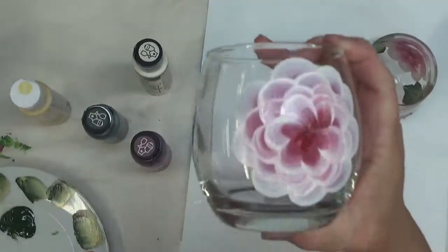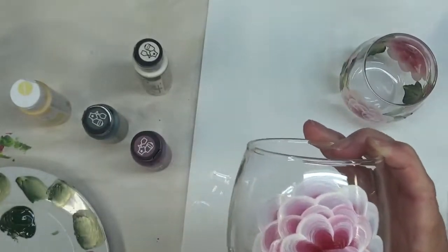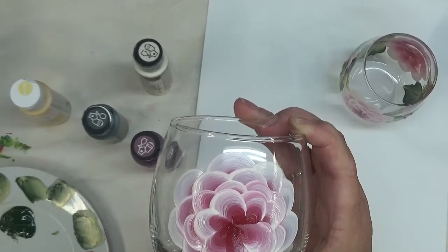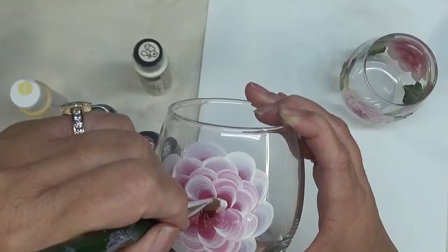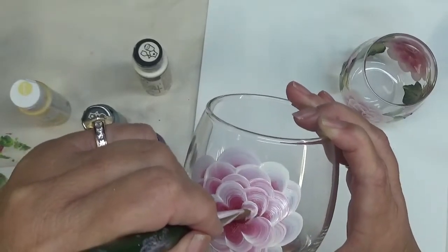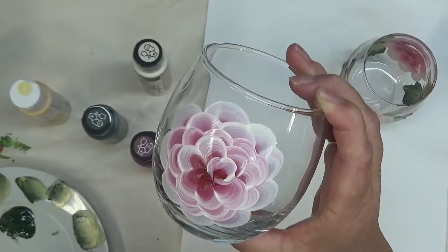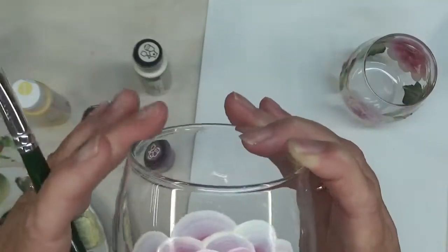Alright, so then I'm going to go into the center. And you know what? I'm going to switch over to a smaller brush. When you get into doing the center, it's not very big. So that's one thing you have to judge when you're painting, when it's time to pick up a different brush. I don't mean a brand new brush, but if you are painting a design, you need to know when it's appropriate to switch to a different size. And see, I'm just doing a quick little stroke like that, and that's my center.